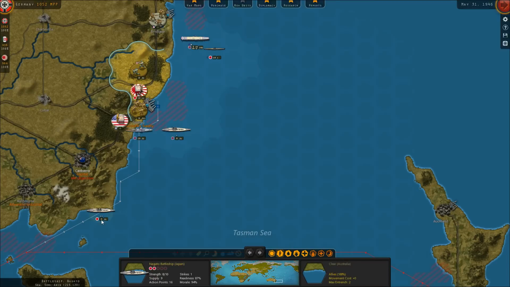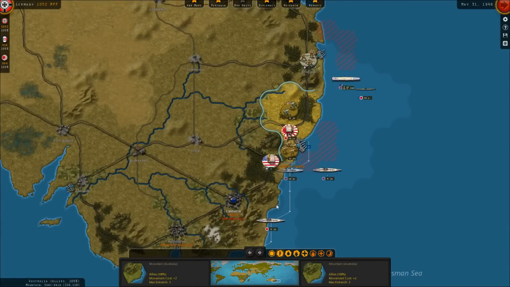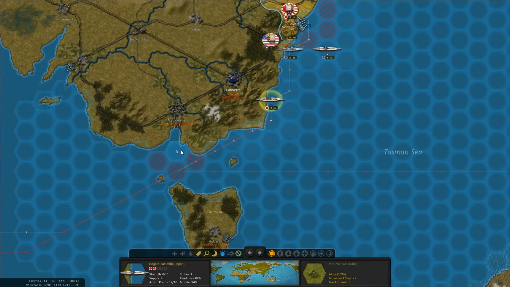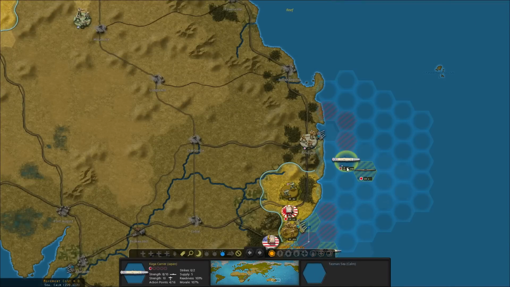So we've landed in southern Australia near Canberra. I probably shouldn't have landed there. I should have landed at Melbourne. That would have been the smart thing. But I'm assuming they have troops there, right? I guess I can't see that far inland because there's the port between us and them. But if we had interdicted between their capital and Australia, we would have run into supply issues. So that's kind of, I guess, as good as we could hope.